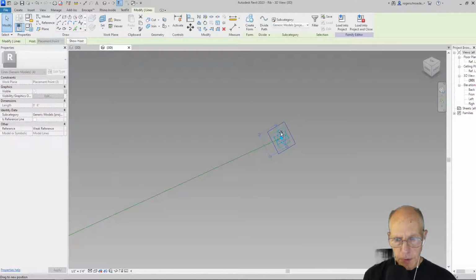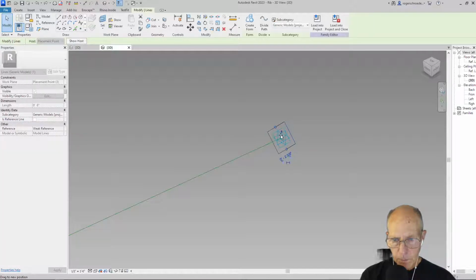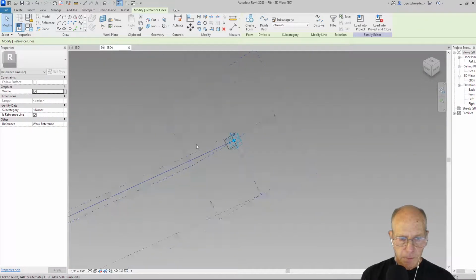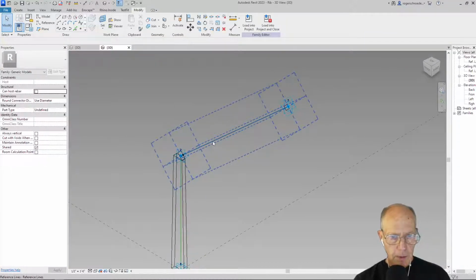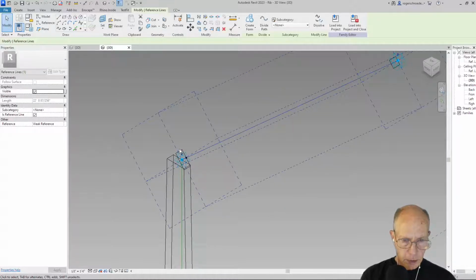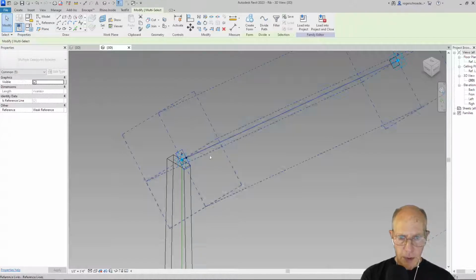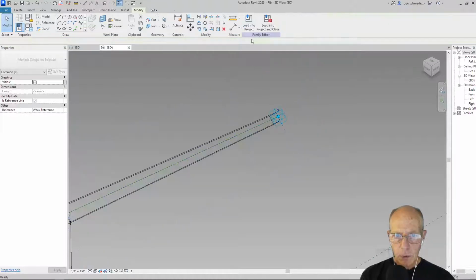So I'll come and pull this in. Oops, I always do that. And grab this line and make sure that it says 6 inches. All right, so now we have a reference line. We're grabbing both reference lines. I want to make sure I tab so I only have that reference line. I want to then select, holding the control key, that other form, and then come up here and, holding the control, the other form. So I have all three shapes, and then we'll go make a solid form.